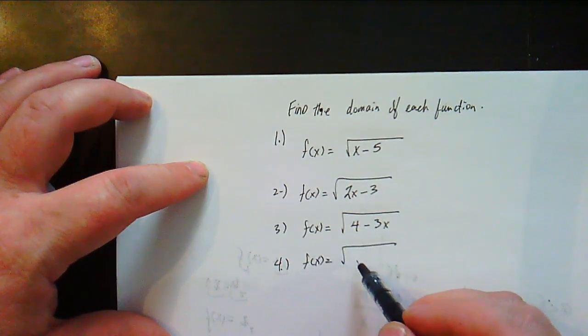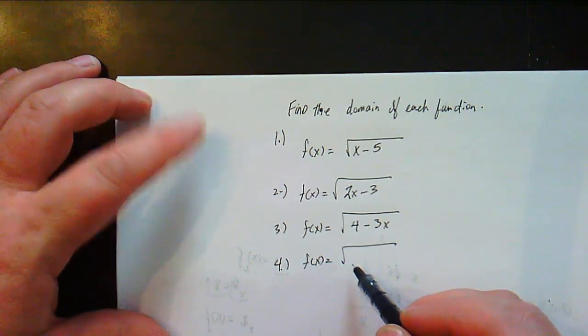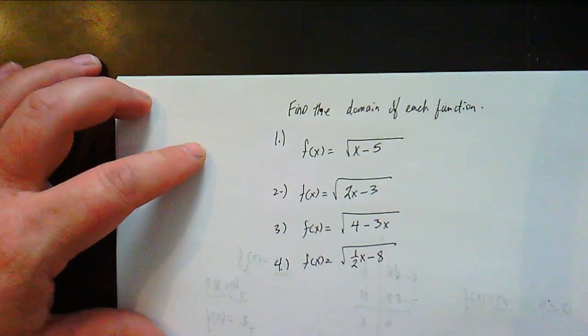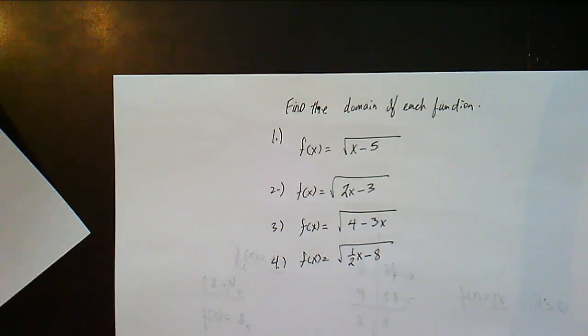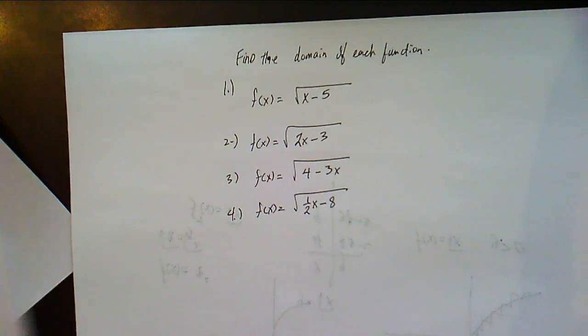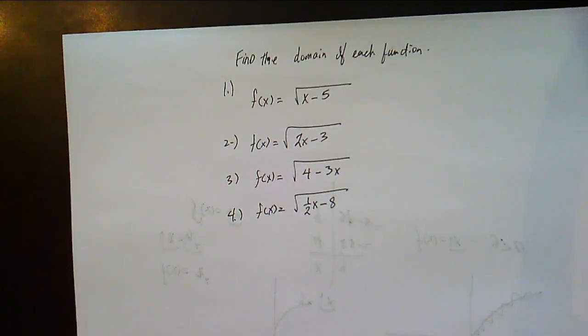There's one I was thinking about trying with you guys, but I don't really know. So let's do 1/2 x minus 8. I think it's challenging enough trying to learn something new in this kind of setting, much less trying to really push your understanding in a new context. So let's just see if you guys can figure out how to do these and get them right, and then we'll go over them in the morning. Then in the morning maybe we'll talk about the next thing, which is rational functions, finding domains of rationals.